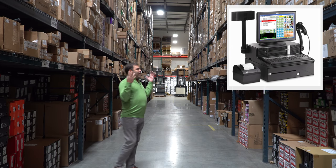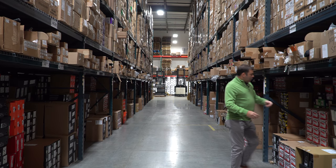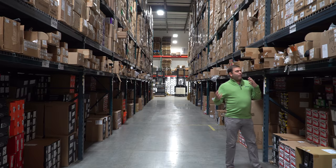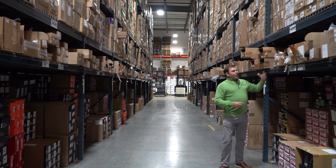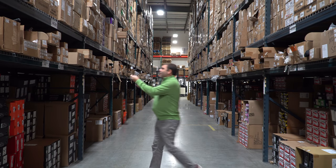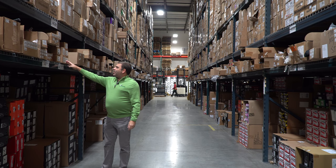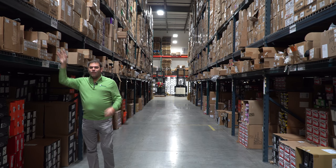So if you're in an aisle like this one — second from the door for those paying attention at home — you may come across New Balance shoes, like 'oh that's probably $99, $149,' or see an older Ping G driver and run to grab that. But if you look on this side you see Titleist 718 AP3s, AP2s, TMBs, Callaway Golf X Forged, Callaway Golf Epic Irons, TaylorMade M3, M4 drivers.